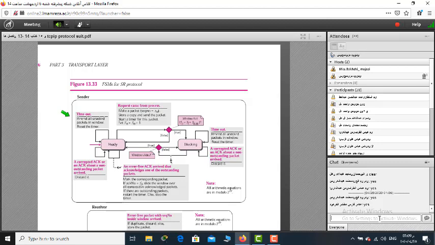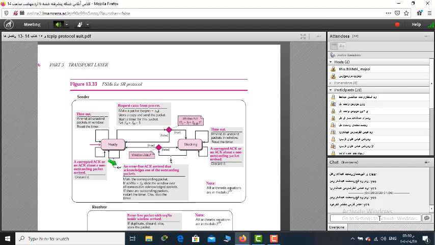Another situation in the ready state: a corrupted ACK or an ACK about a non-outstanding packet arrives from the receiver at the sender. In this case, the sender just discards this kind of ACK.